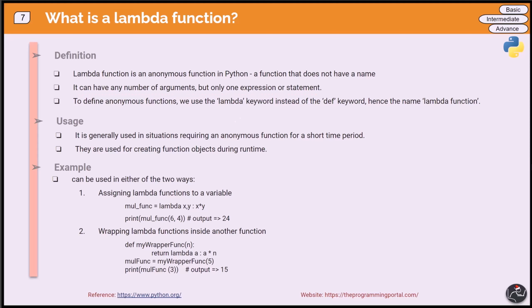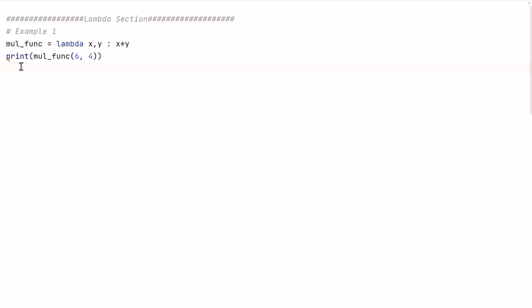So let us understand this from an example. Let me copy the code and try to show you how it works. Let's say we have two variables x and y. Then we'll have a colon thereafter and we can write an expression. So what we do is we take two parameters x and y and we multiply them. Let's assign this and call that with x and y parameters. It will print the result. So let me run this.